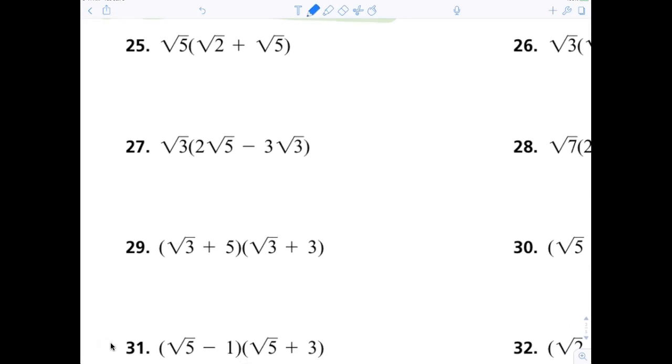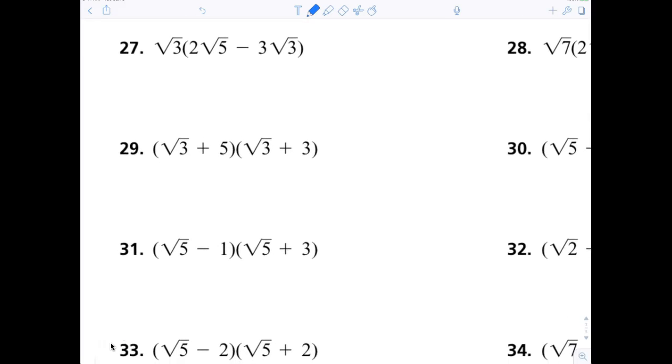So I like what you said, radical 10. But tell me what radical 25 is. Yeah, there you go. So we don't even say radical 25 ever. It's like saying radical 36. You're not going to say that anymore, right? If it's a perfect square. But more importantly, do I really even want you multiplying 5 times 5 together? No. Just leave it as 5. Square root of 5 times square root of 5 is 5. So your job right now is to try 27 and see if you're good.